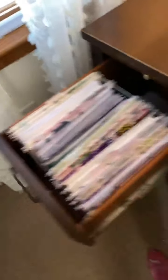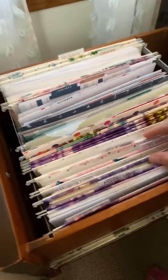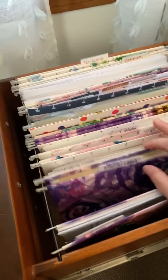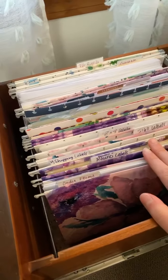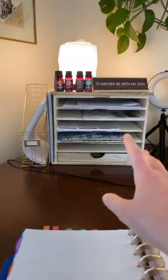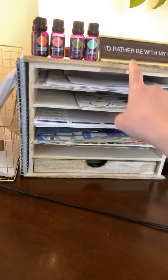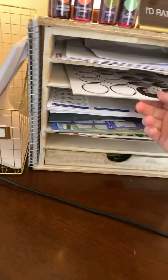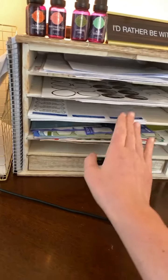Over here I have everything separated — you guys can get a filing cabinet. I have these all separated: these are all of my labels and my order forms in here, and then I have personal stuff back here. I also keep all of my mailing stuff in here, so all I have to do is take out my scale, weigh it out. I have this bad boy — these are amazing. These are the labels that I use to label all of my products. Super easy, readily available.